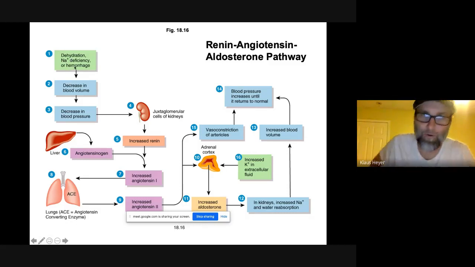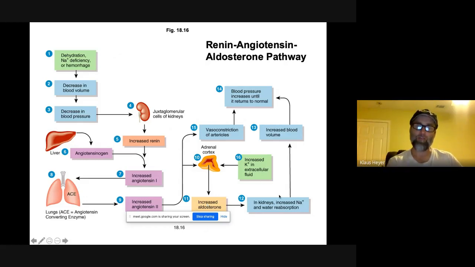So being dehydrated, whatever it is, that means you have less blood. And if you have less blood, you have a decrease in blood pressure. That's going to trigger renin. That starts the whole process off. So that triggers renin. Renin is going to convert angiotensinogen to angiotensin 1. And then we have our second conversion. Angiotensin 1 gets converted to angiotensin 2 by angiotensin converting enzyme. And then they're showing you here that angiotensin 2 does two things. One, it's a vasoconstrictor. And then if you follow the other arrow, angiotensin 2 goes to the zona glomerulosa, that's in the adrenal cortex, and it causes aldosterone to be released.